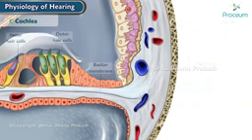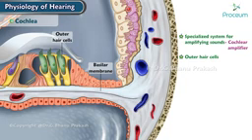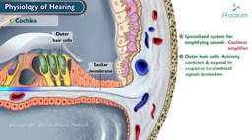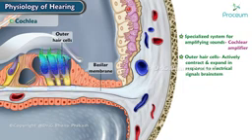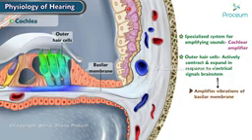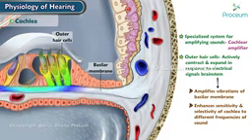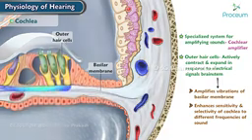The cochlea also has a specialized system for amplifying sounds called the cochlear amplifier. This system involves outer hair cells in the cochlea that are able to actively contract and expand in response to electrical signals from the brainstem. This contraction and expansion of the outer hair cells amplifies the vibrations of the basilar membrane and enhances the sensitivity and selectivity of the cochlea to different frequencies of sound.